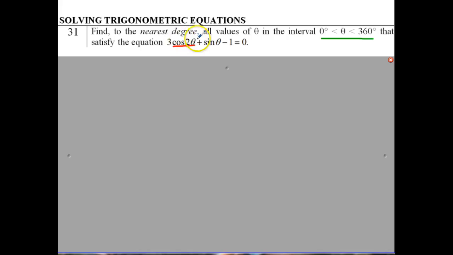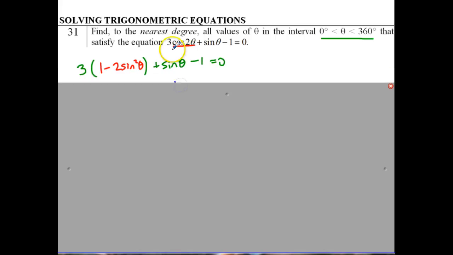Anytime you have a double angle in a trig equation that doesn't have another double angle, we want to first make a substitution using a trig identity. Okay, so I'm going to rewrite this equation, but hopefully you can see that in place of what I have in red here, I've made a substitution. Now you have three different choices for the cosine of 2 theta. So the reason I chose this version of the cosine 2 theta, the one that only has sine in it, is because I have another sine expression elsewhere in the equation. I wouldn't want to mix in a cosine along with a sine. That just complicates things. Now that we've got it all in terms of a single trig function, sine, it's just a matter of me solving this thing.